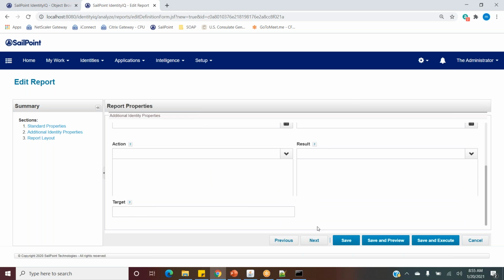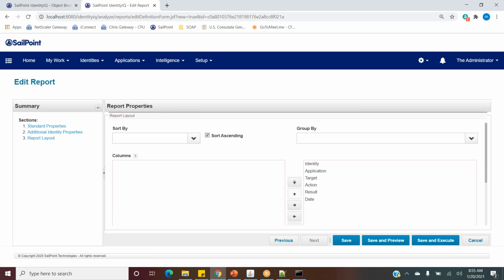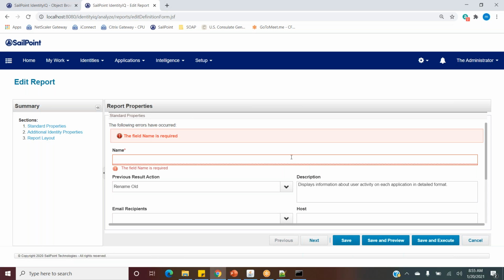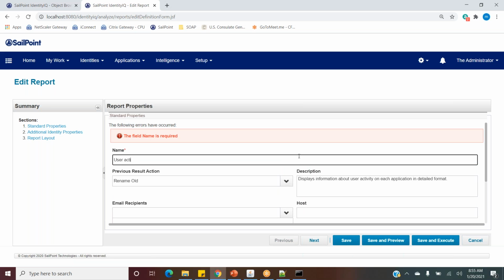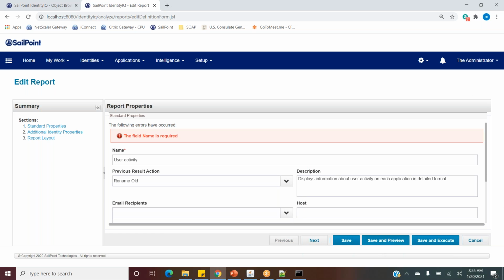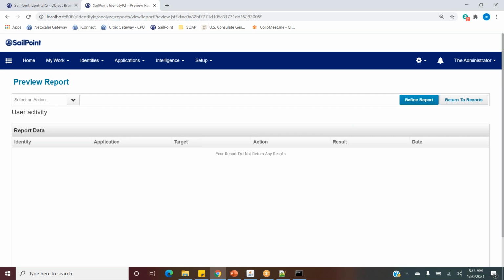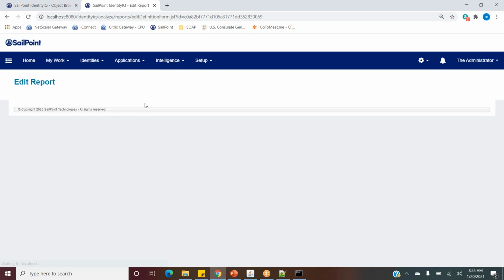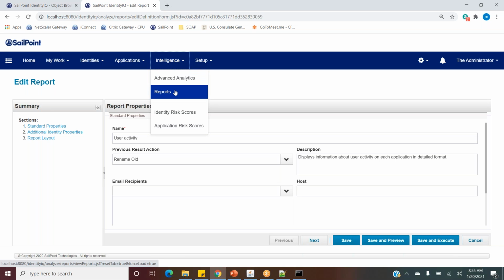So you can filter out, click on next, and see the preview, or you can also get the file. So this is one of the audits again. The name I need to give is user activity. This is also one of the debugging or data analysis tasks. If the report gives you some data, it will be displayed here and you can analyze the data. So this is just for analysis. This is about the reports.